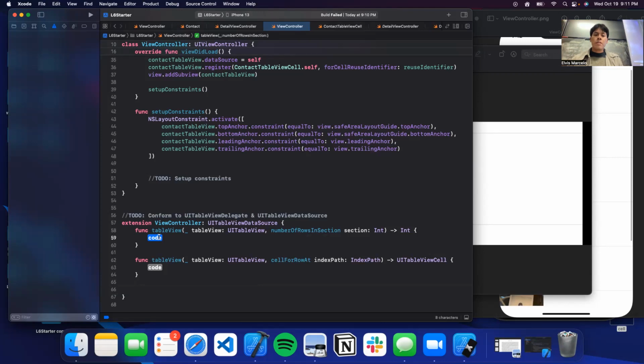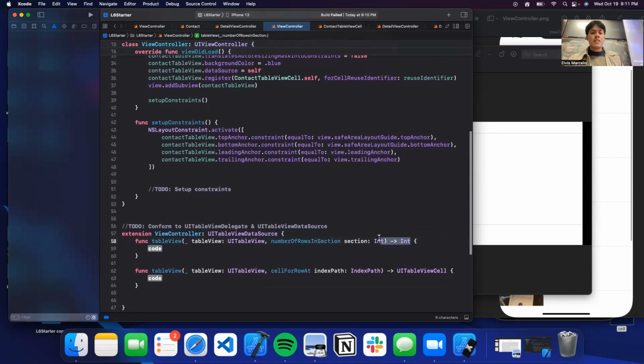First, this function right here is saying, I need to know how many rows are in this section. In this case, we only have one section, so we don't have to worry about how many sections. But how many rows there are is what it's asking. This arrow here is basically saying I have to return something of type Int.